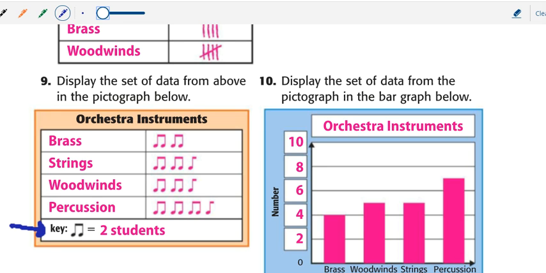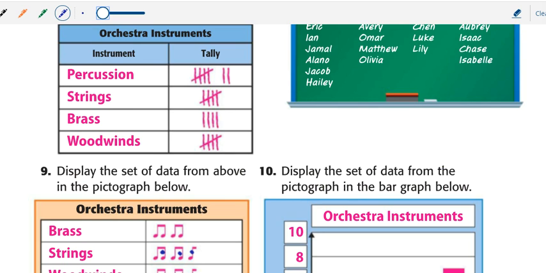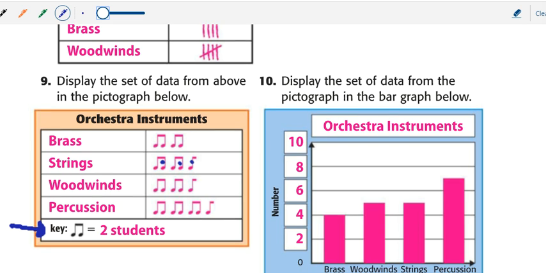Why is that? Remember that in the Zoom class I explained to you. If 1 note is equal to 2 students, the half of the note is equal to 1. So we add 2 plus 2 plus 1 is 5. For strings, we know that 5 people, as you can see here, have string instruments, okay? So that's why you only see the half, okay? One part of the note.